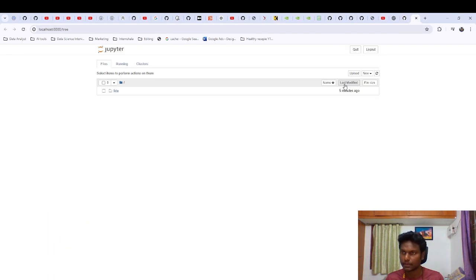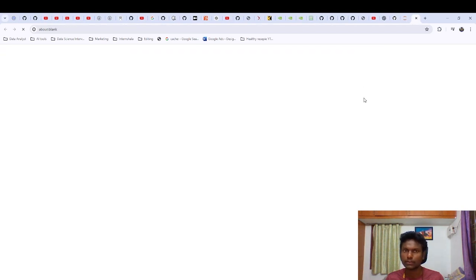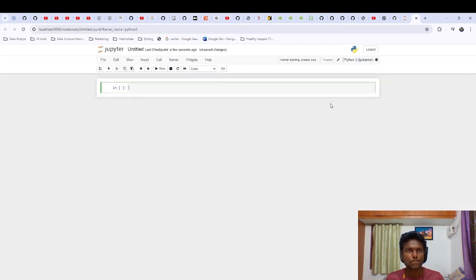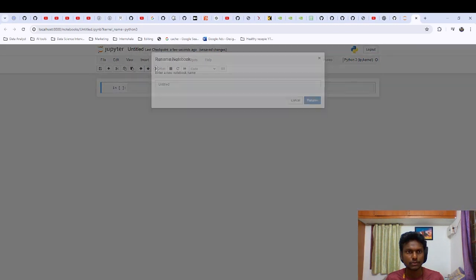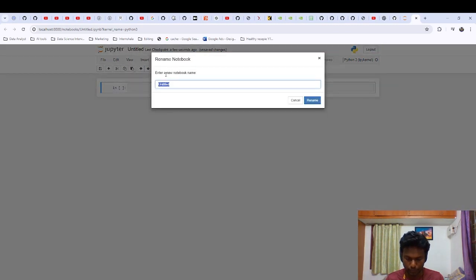Cool. I'm sure you'll be able to see the Jupyter notebook. So I'll open a Python 3 notebook. Perfect. So this is learning LiDAR.